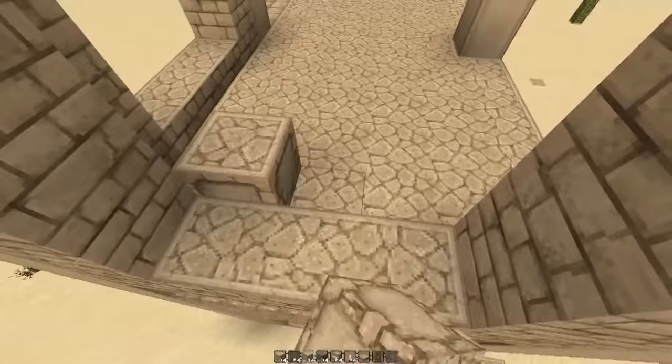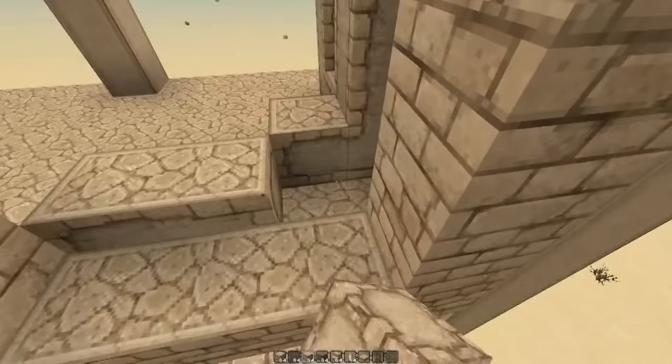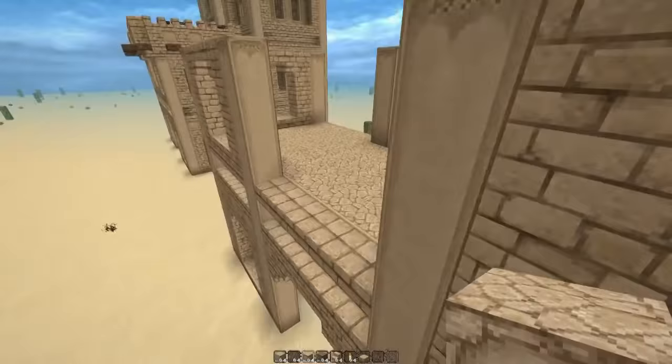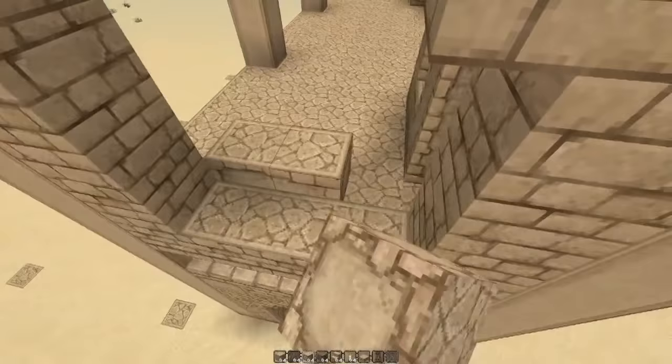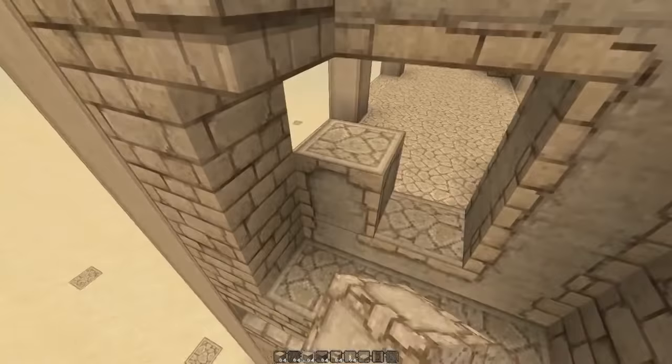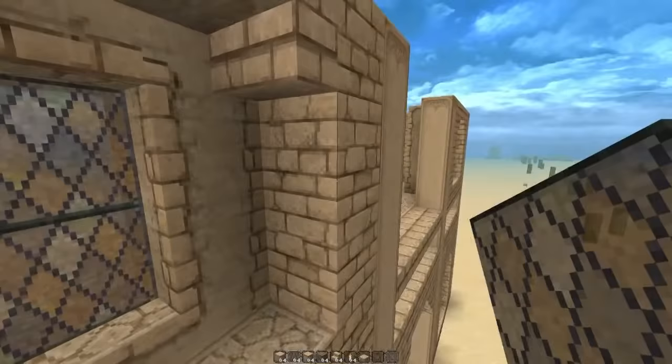So just basically add the window. Again, we're going to leave a two block gap for the window, just like that. So let's do the remaining three sides. And then of course, just fill this in with your brown stained glass.